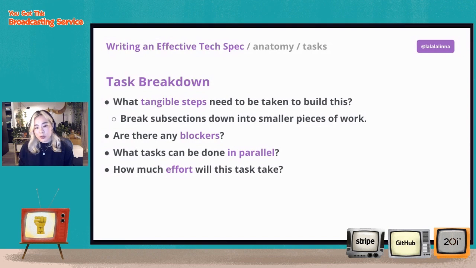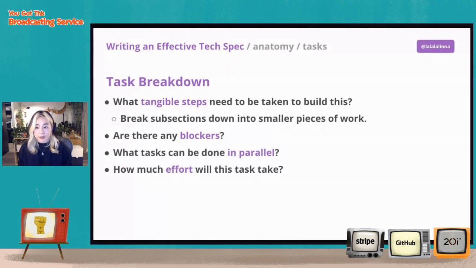You also want to talk about any blockers to the tasks. This can help you sequence your work, because sometimes getting unblocked requires relying on other people who may not necessarily have the same priorities as you. So you'll probably want to get ahead of that, and not leave it towards the end and just be stuck and have to move dates.